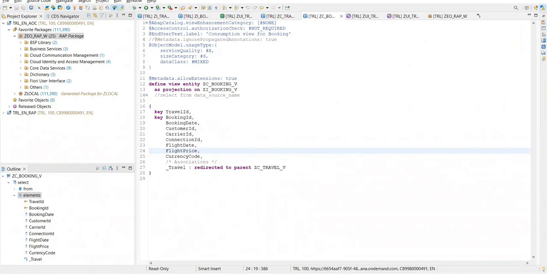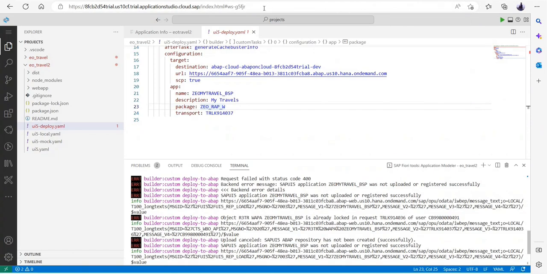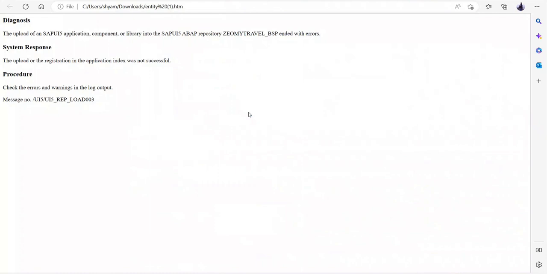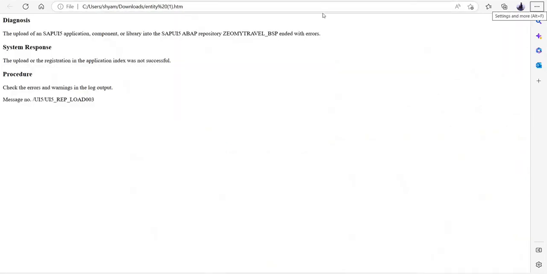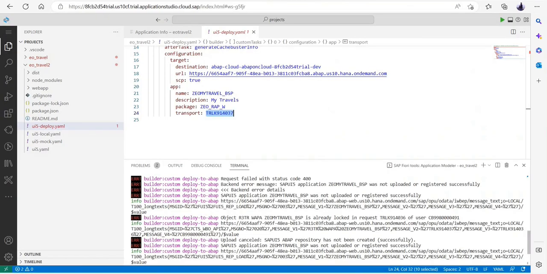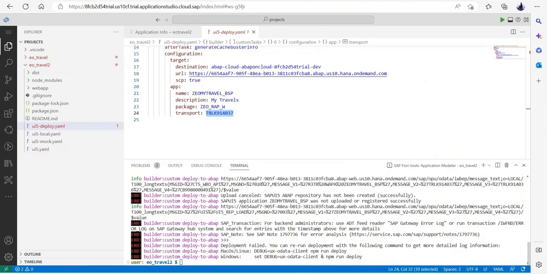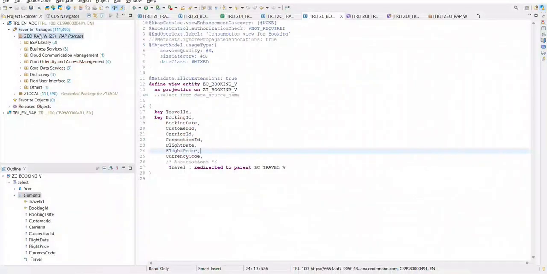Let's just validate a couple of things. This 14037, is it a proper task? The package name seems to be correct. Let's go over here and see the transport number, because that's what I suspect can be an issue.